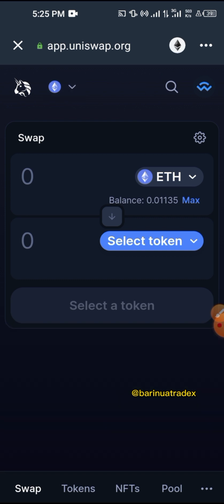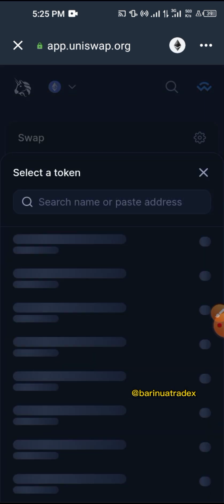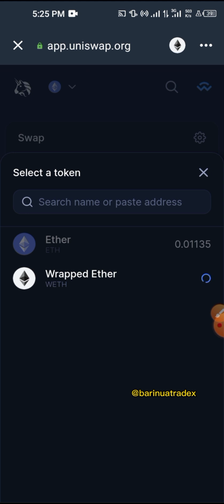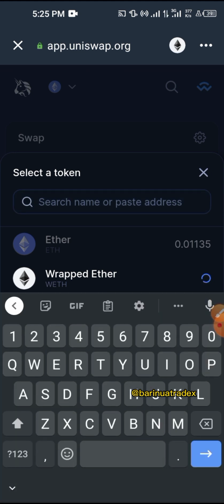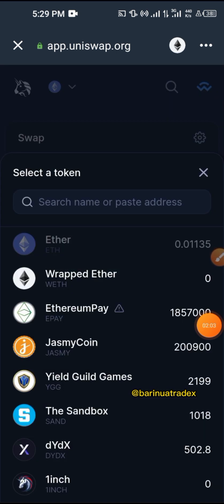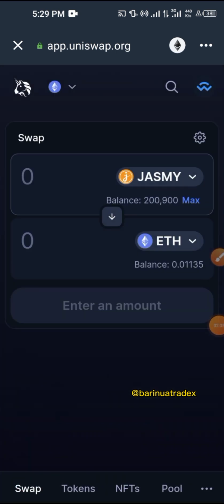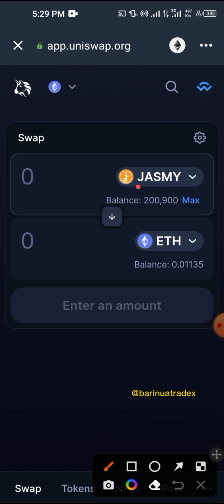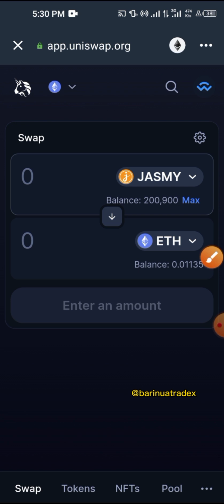Alright, so let's choose a token right here. After connecting your wallet, you can go ahead and choose the token that you want to swap. So here, let me choose the LIKE token. And because my wallet is connected, you can see that my balance is displayed on this token, and the balance on Ethereum is there.